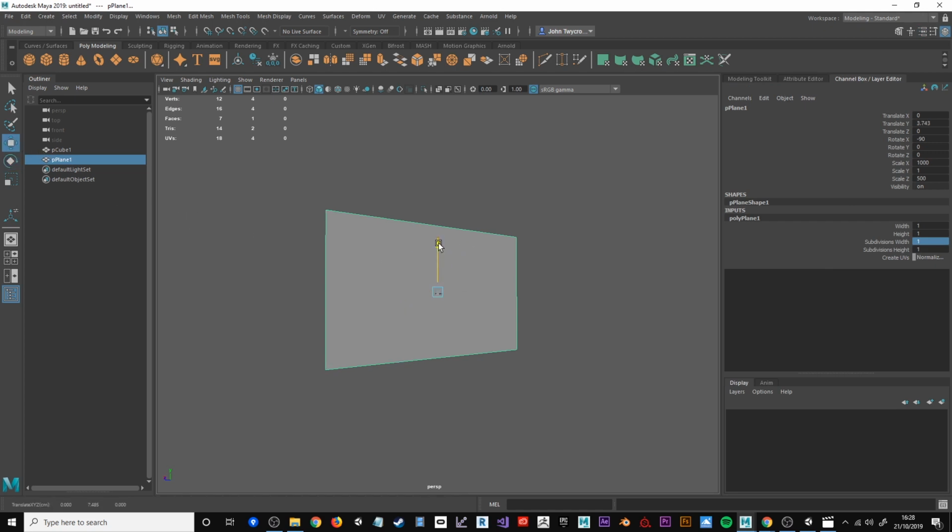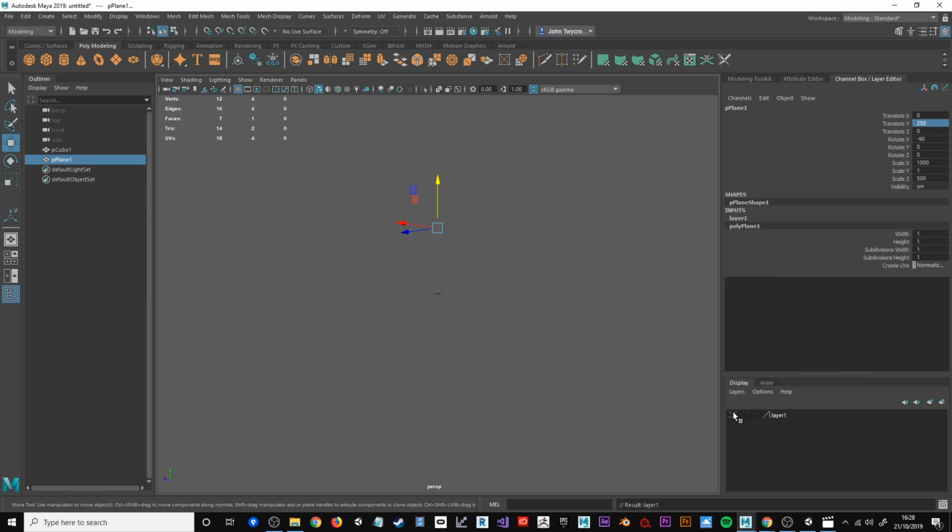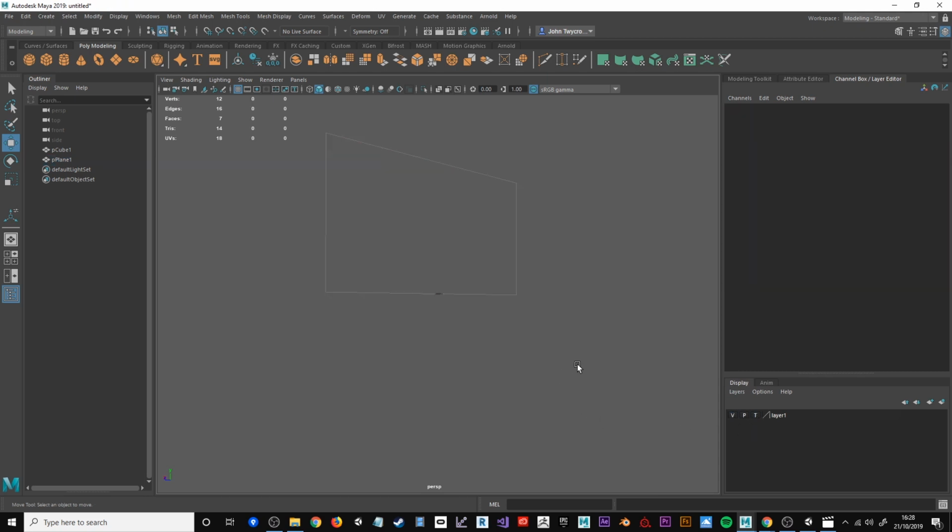So I'll bring this up higher, so 250, 249.3, I'll just round that off to make sure it's perfectly accurate. And to put this onto a single layer, I go to my layers options here and create layer from selected, and that was selected. So now I can turn that off and on, or make it transparent. I'll leave it transparent so I'll get that framing.